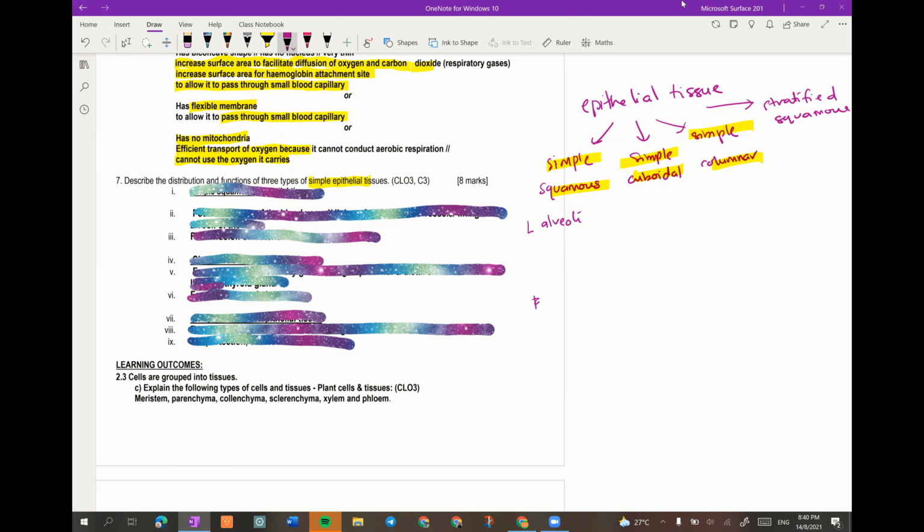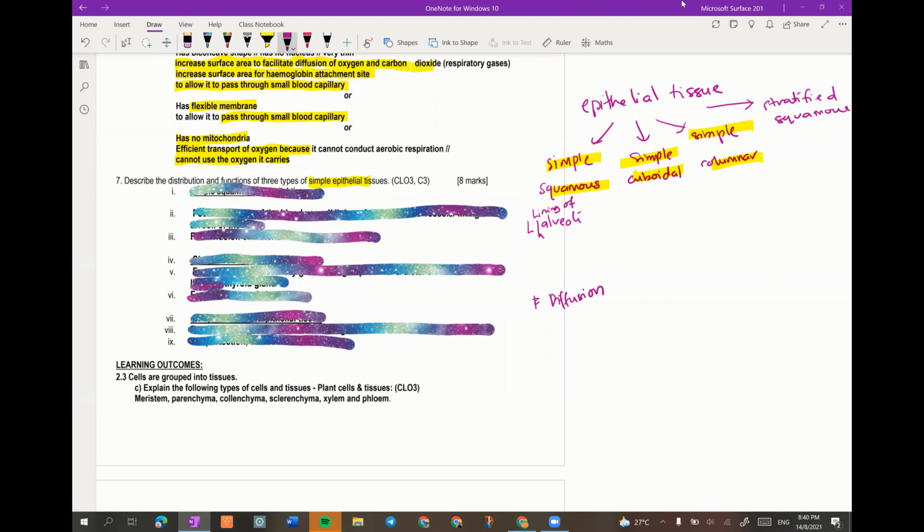Okay, distribution. So kalau you letak macam ni saja tak berapa sesuai. You kena tulis sebab dia adalah cell surface kan. So you better tulis lining of alveoli, lining of apa-apa. So itu adalah dia punya distribution dia. So what is the function? Function dia more toward untuk diffusion. Okay. Sebab dia only one cell thin.